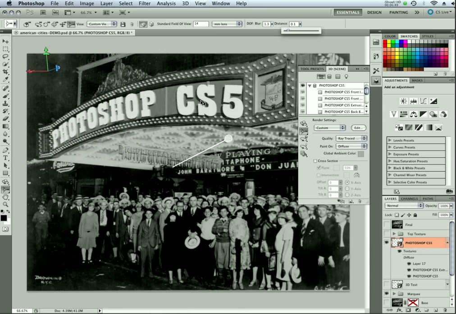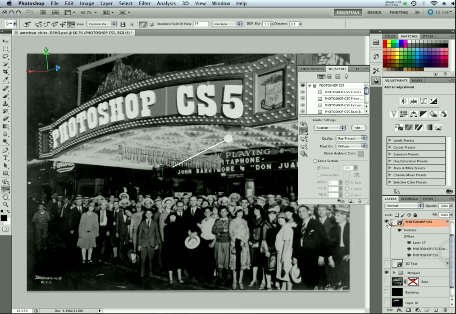Now those are the essential elements, but now that we have a 3D object, we can go in and manipulate the materials on each of these surfaces independently. We can change the hardness of the shadow on the light, and we can do a bunch of other cleanup work. So let me go ahead and jump ahead to the final version of where this text is being placed.